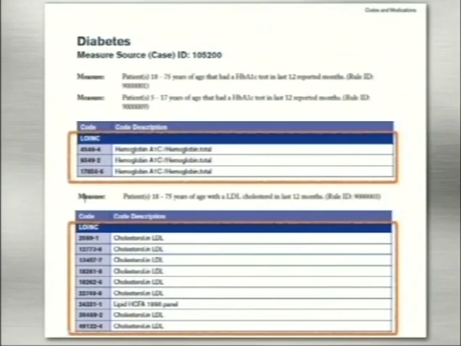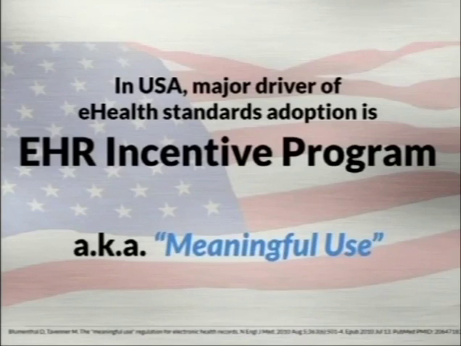As an example, United Health has a quality metric around diabetes, and the measure relates to the number of patients in a certain age group that have had a hemoglobin A1C in the last 12 months. How many patients had a hemoglobin A1C can be expressed as a list of possible LOINC codes that the EHR could then be queried and evaluated to see if the patient had one of these. And so they publish the list of LOINC codes that make up that measure.